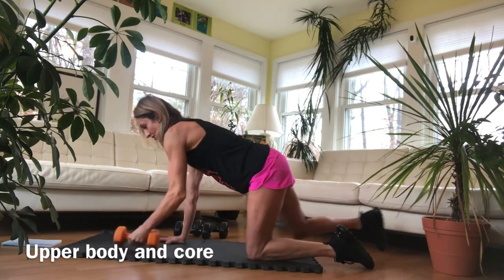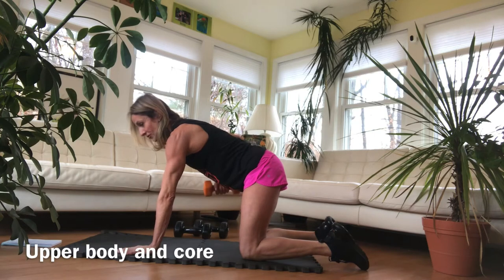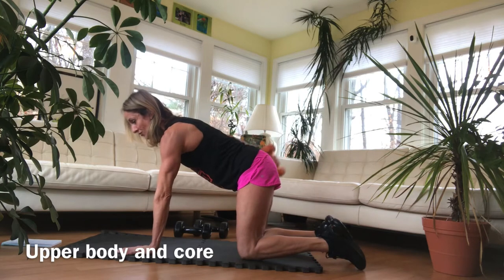All right, let's switch. Switch legs. I'm going to start out with your option one. Elbow shoulder height. Kick back, and then stop when the wrist is under the shoulder. Exhale, inhale. Blow out, breathe in. My abs are engaged. Okay, check. Think about it. Run through those checkpoints with yourself.